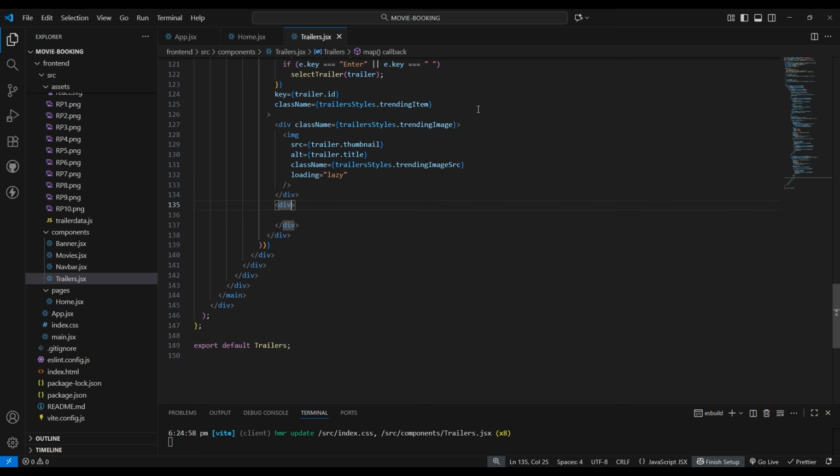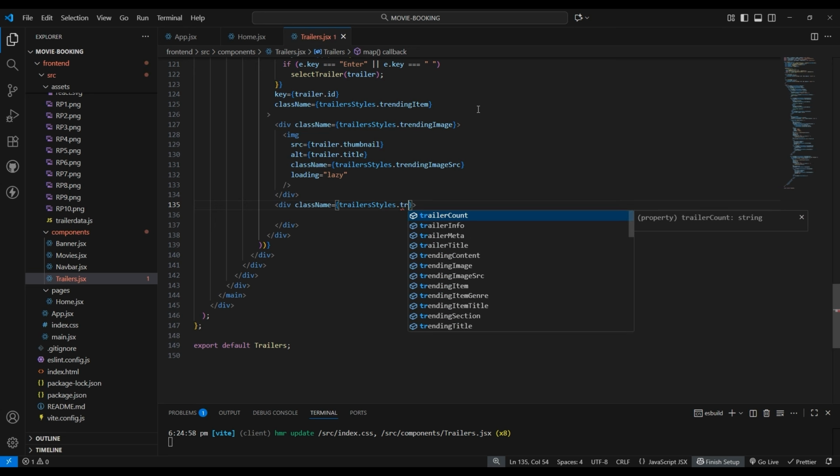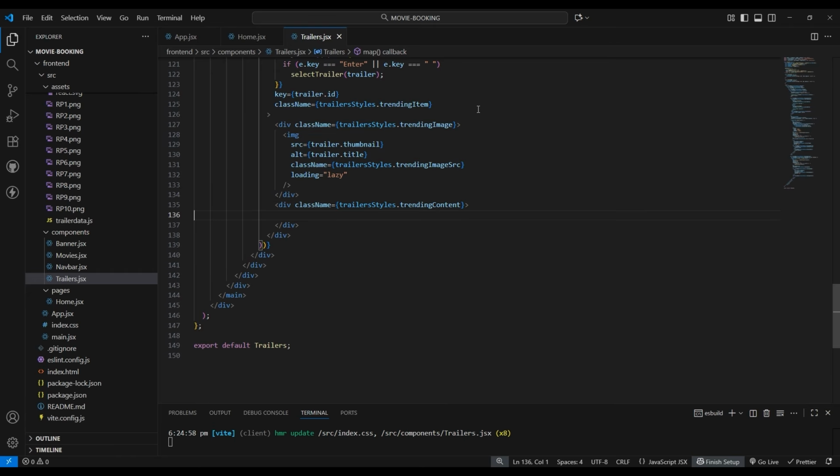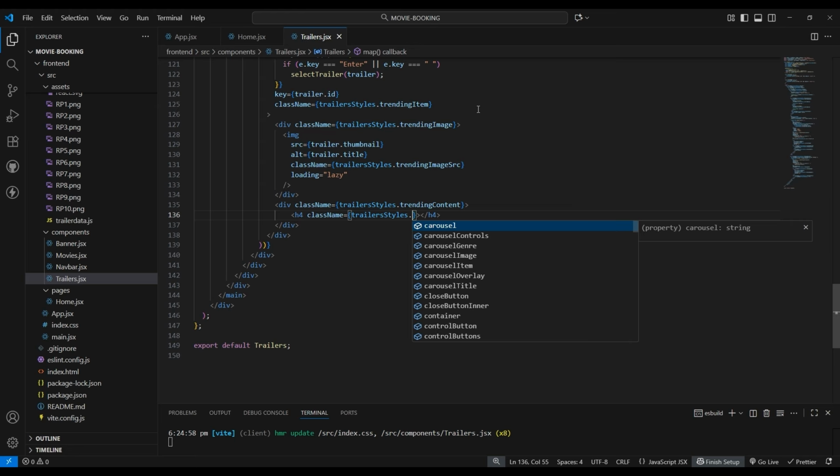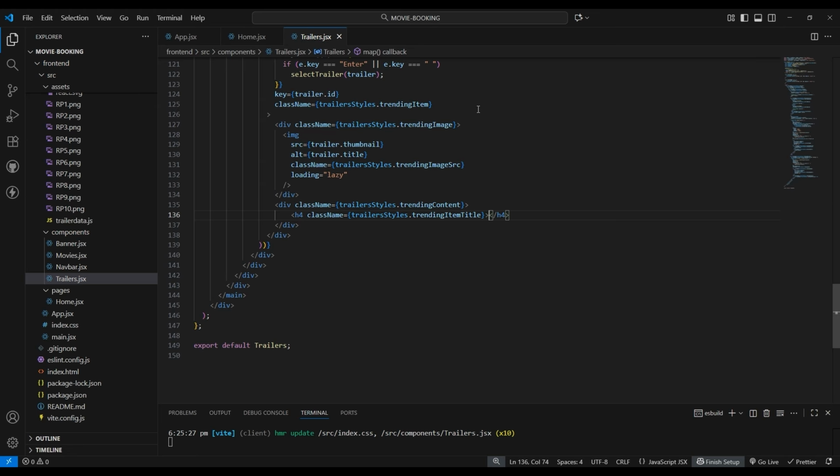Now another div, give class name to this div as trailerStyles.trendingContent, then create an h4 tag, give class name to this h4 tag as trailerStyles.trendingItemTitle, and let's give here the title as trailer.title will be passed here.